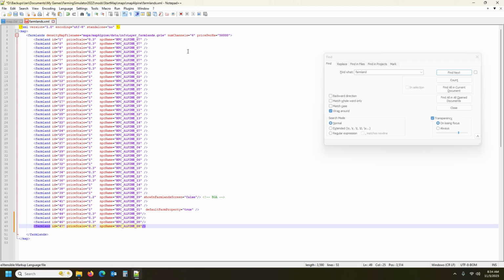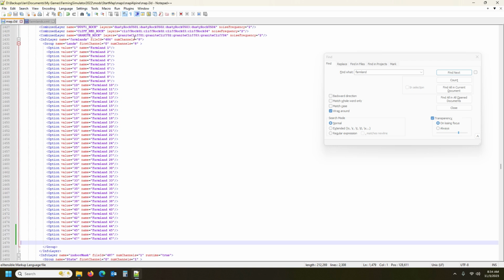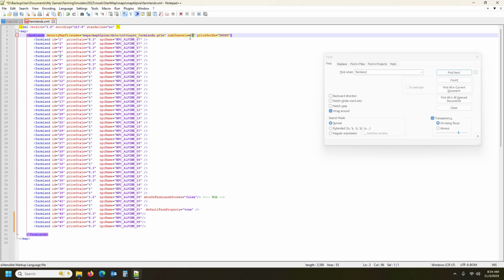And remember, I said to you, if you want to up the farmland numbers, how many you can use, you have to do the num channels. So you go to 8 here, or 10 here and 8, or 10 here and 10 in the i3D. Here you have to do that num channels as well. So you go to 10 here as well as 10 in the num channels here. Then you can put more than 63.